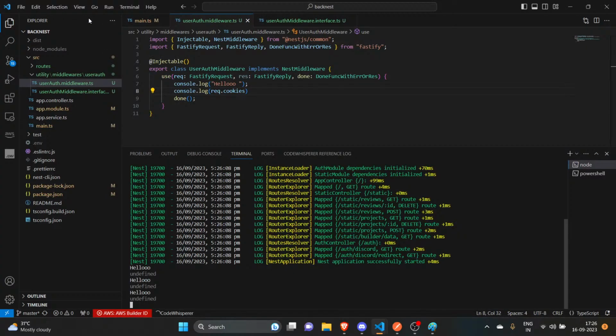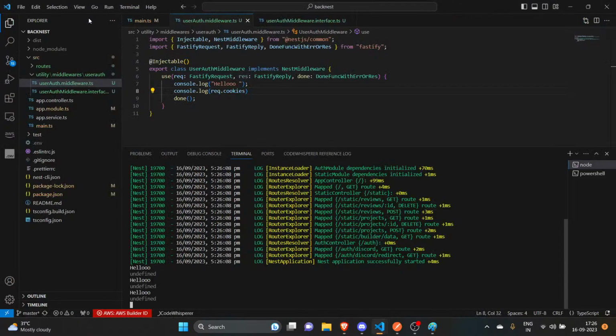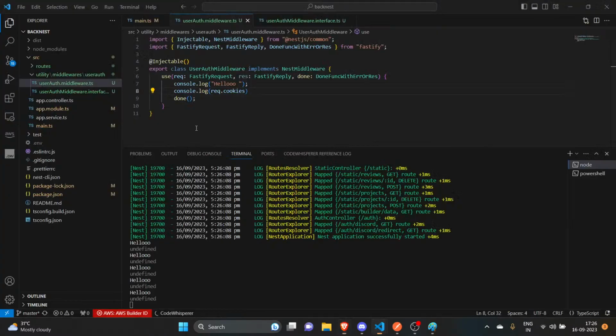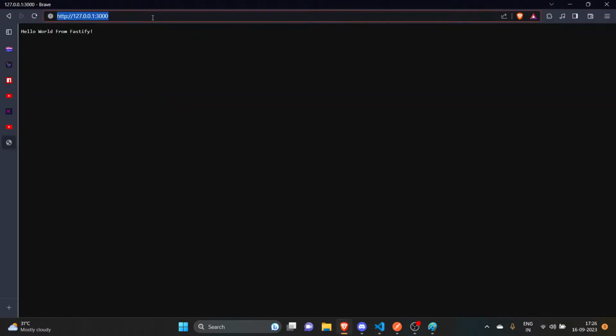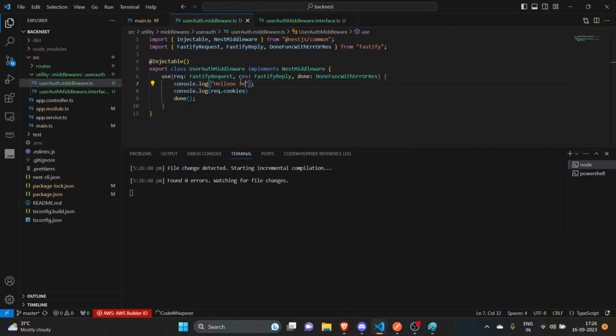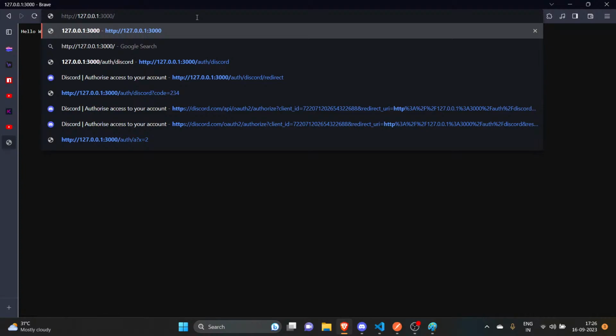Oh, let me try 127.0.0.1. It's taking a while to load, but hello. Do we have cookies? We do not have cookies. That's crazy. Slash auth slash discord.